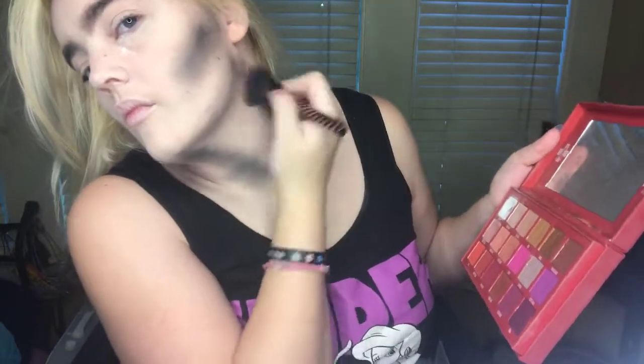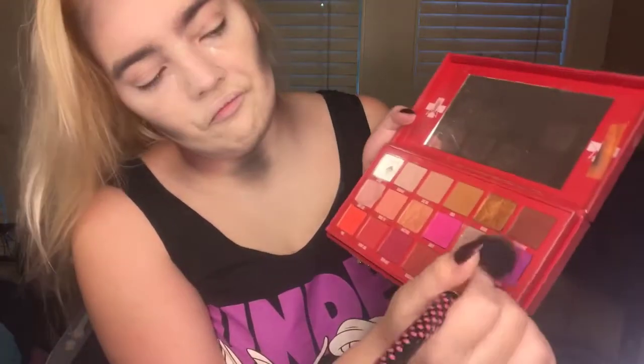You can use a mixture of browns, reds, and purples to make a good bruise color, and I even added some green later to make it look more dead-like and more zombie-like.